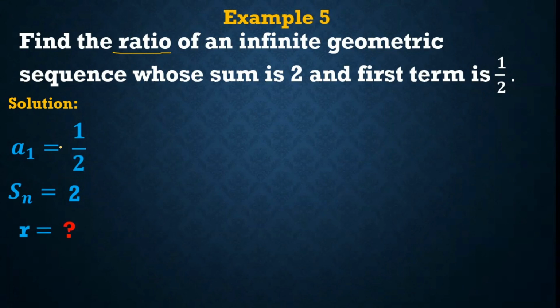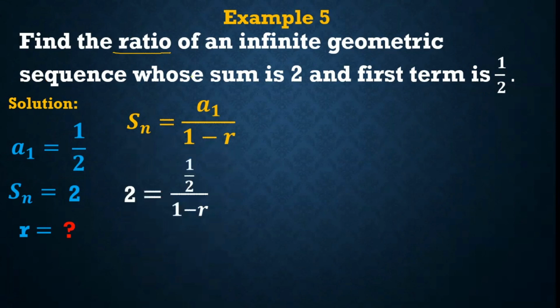Okay? So we have to use the formula of the sum of an infinite geometric sequence po na S sub n equals a sub 1 divided by 1 minus R. Okay? So substitute lang po natin. Instead of a sub 1, gawin natin 1/2 and then instead of S sub n, substitute lang po natin yung 2. Okay po? So next, 2 equals 1/2 divided by 1 minus R. Sabi natin lahat ng whole number po or kahit ano pa yan, kahit variable pa yan, understood na merong denominator na 1 po yan palagi.